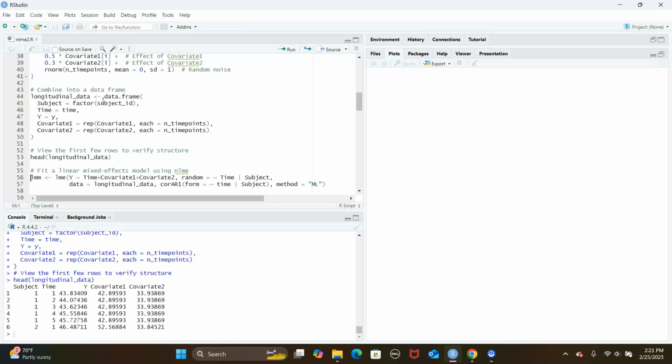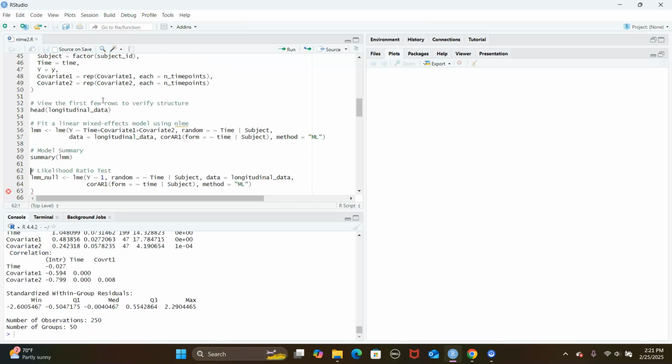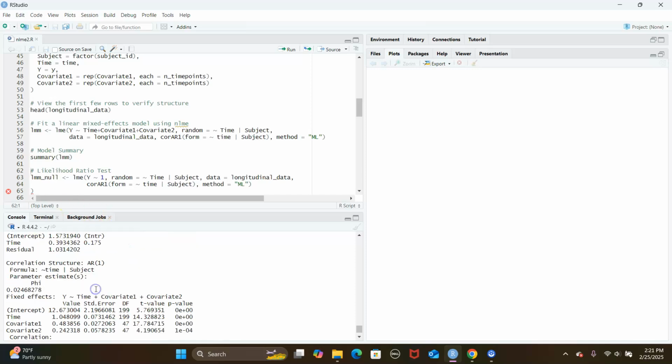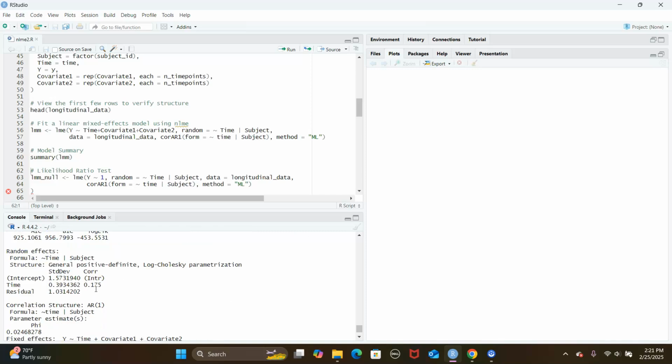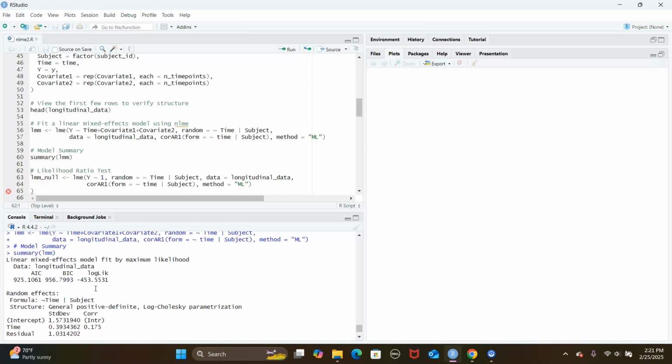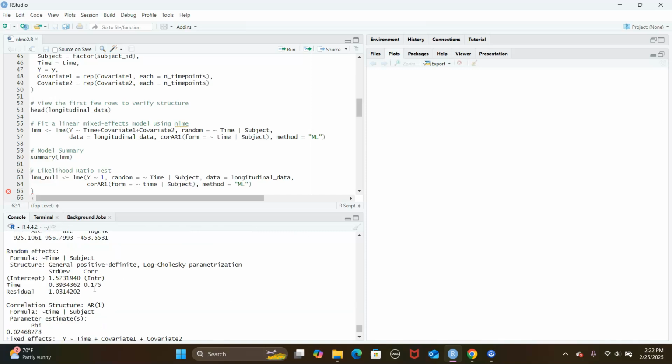Okay, so here, let's fit it. And this is the summary. You can see it has the basic information about the model. It already computed the AIC and BIC value.